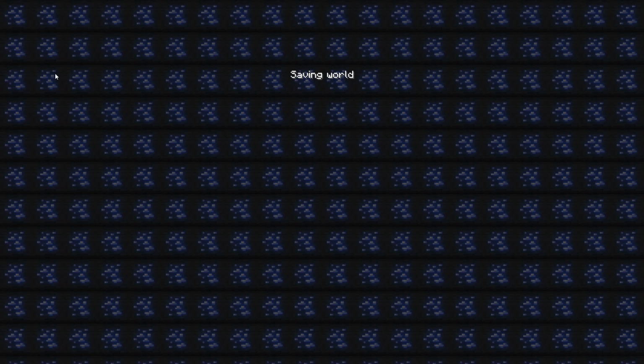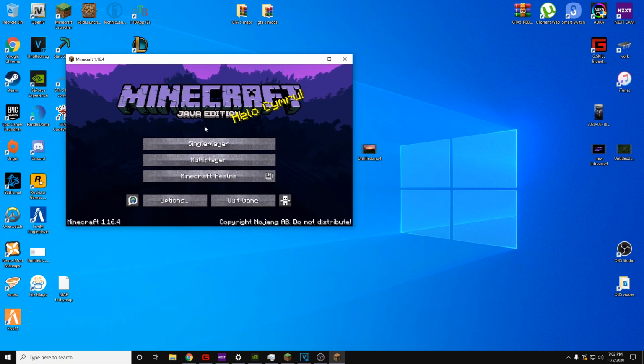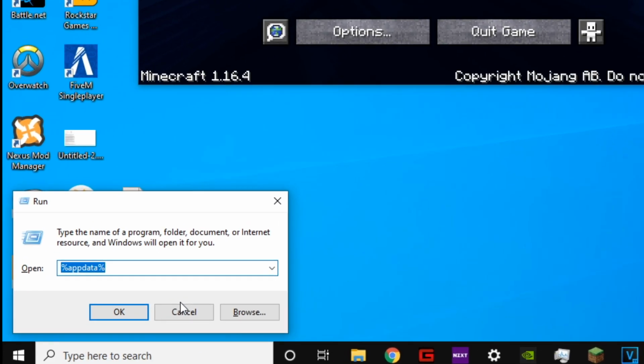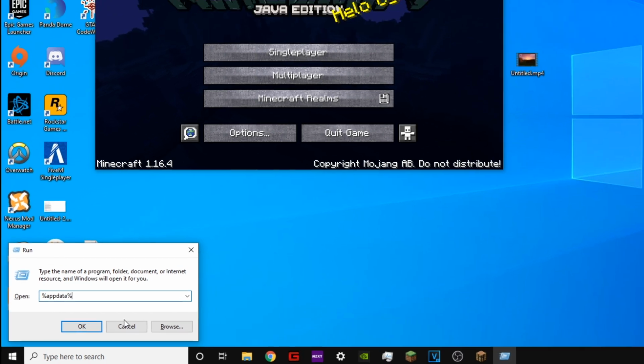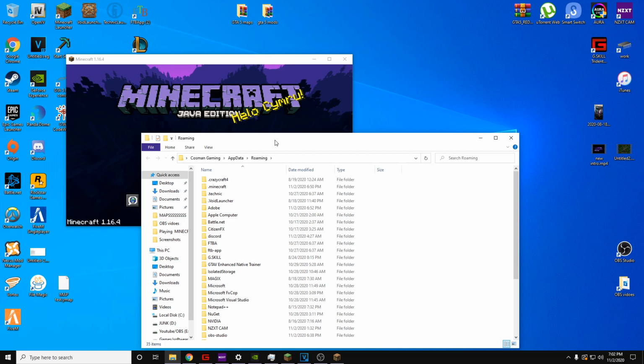So I'll exit the world. I've got to disable my game capture. You guys are going to be able to see that in the corner the whole time. So what you want to do is hold down the Windows key, which is in between the Control and Alt key. And as you're holding down the Windows key, at the same time, press the letter R on your keyboard, which will bring up the Run program. And then in here, just write percent appdata percent. I'll leave that there for you guys, it gives you a moment to pause if you need to. And then click enter or click OK.